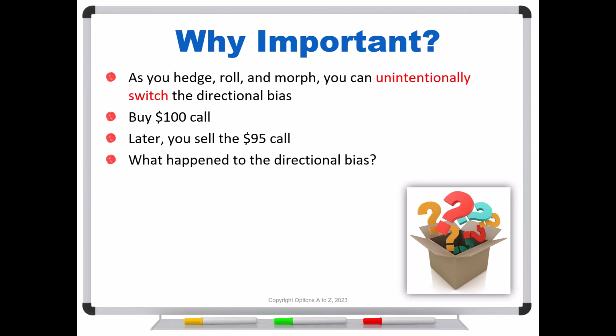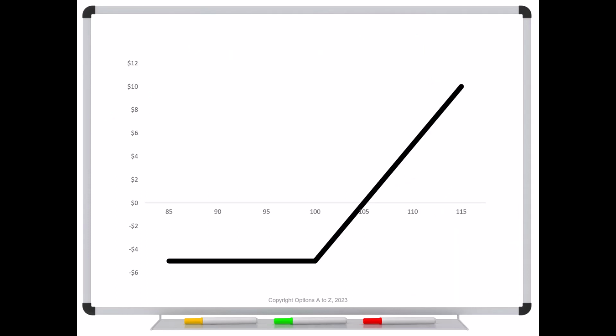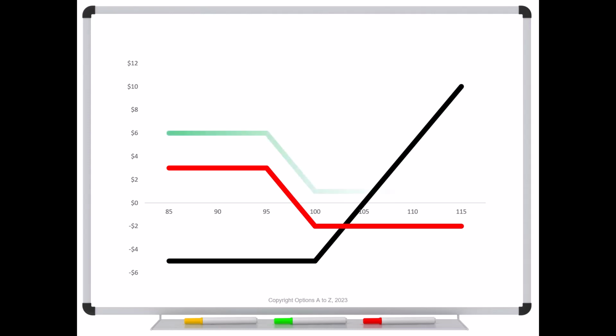So what happened to the directional bias? Well, again, here is your long call that you started with, but as soon as you sell the 95 call, you switch to this. Now, that might be intentional, and that's again the power of options. We might collect a premium to switch our directional bias. We might get ourselves into a situation where I can get all of my cash back and shift this curve above zero. But you have to understand what you're doing and why. So this is a really good way, if you're not putting on a spread at one time, this is where traders get into trouble. And a very easy way to figure it out is to understand which is the controlling strike.